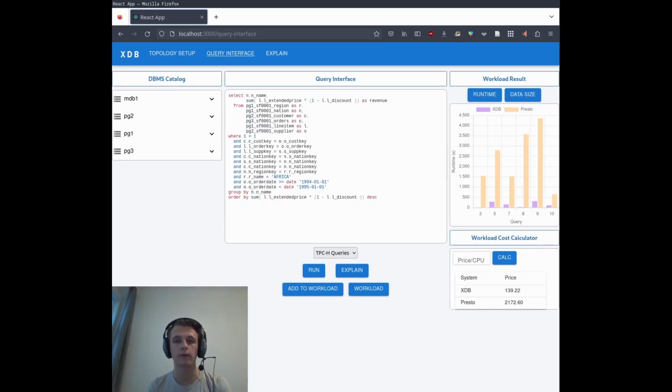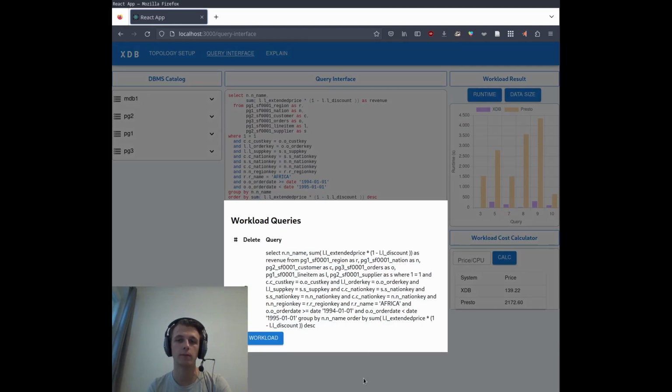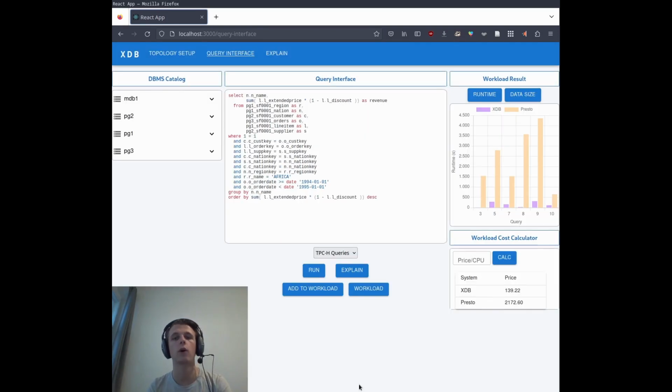In the query interface, we have on the right side some graphs on the cost calculator. They're loaded by default with the data from TPCH with a scale factor of 10. We could also run other queries by adding them to our workload and then executing them. But as we are only using small scale factors to keep the demo practical, the results wouldn't be meaningful. So let's talk about the results that are also in our paper, because they use a larger scale factor that is more realistic for analytical workloads.